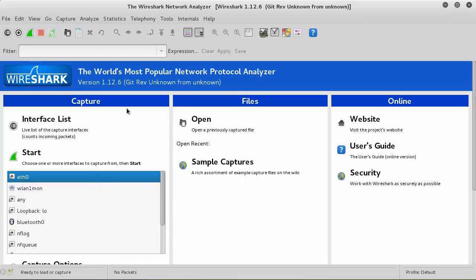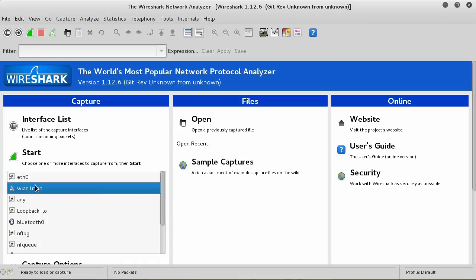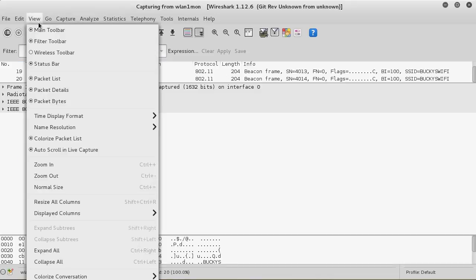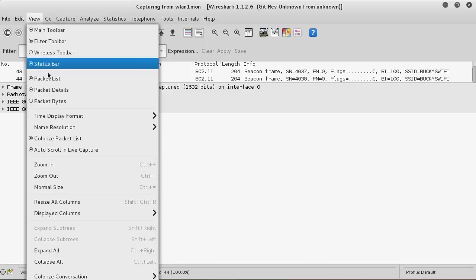But anyways, for those of you who don't, what you do is you select the interface or card you want to listen from, and we want to select WLAN 1 since that's the one that can hear everything, and then you just hit start. So let me clean some of this up. So get rid of that and get rid of that.